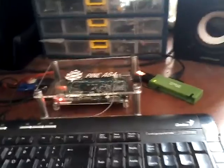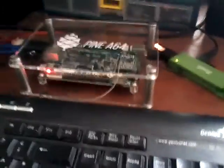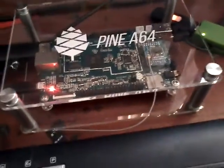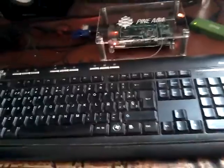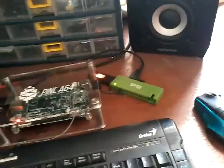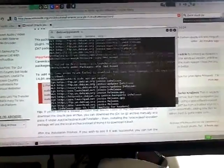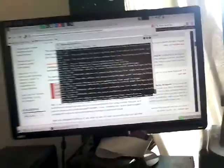Good day everyone. This is my review of the package I received from Pine64. My board is already installed on the acrylic case, with a Wi-Fi module installed. I also got a USB hub, USB stick, a keyboard, and a mouse. Some say in the forum that a wireless mouse didn't work, but I just plugged it in and it worked just fine. Here I have it working with an 8GB Debian, and I'm trying to install Java but it seems like it's not working — we'll check that later.